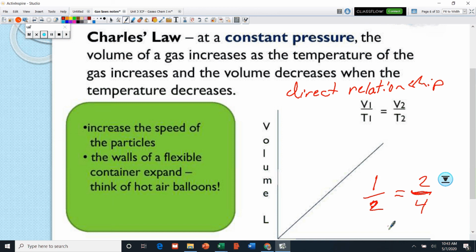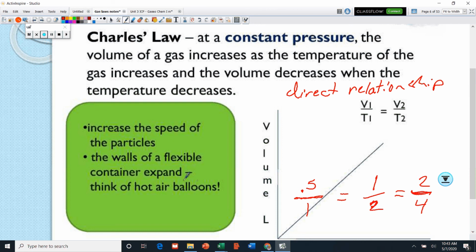The other direction, and this is going to look weird because you're not used to seeing a decimal in a fraction. But if I halve this, then I would have 0.5 and 1. All of those are the same thing because 0.5 divided by 1 is 0.5, 1 divided by 2 is 0.5, and 2 divided by 4 is 0.5. So they're all the same thing.